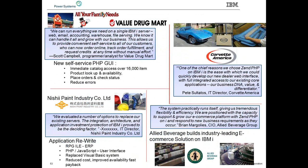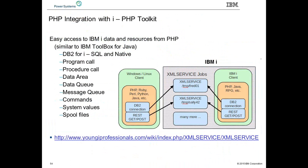Just by way of reference, a number of different customers that I have worldwide are leveraging PHP. Like I said, we have thousands that are doing it. This is just a couple that I was able to pull from our IBM references. Both retail, industries, manufacturing, those banking examples that I don't have on here, people that have been leveraging PHP for their front end, and their back end is all RPG business logic. RPG developers, by and large, can quickly and easily move and understand PHP and very quickly become successful with it.